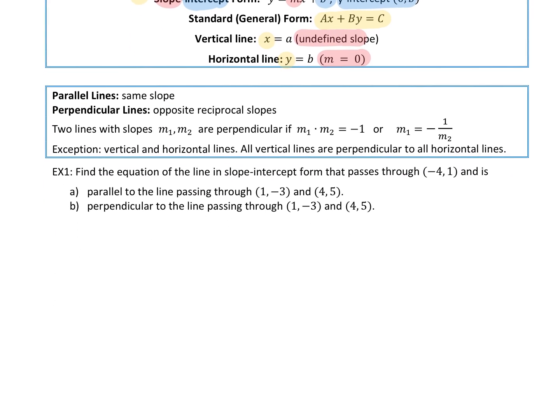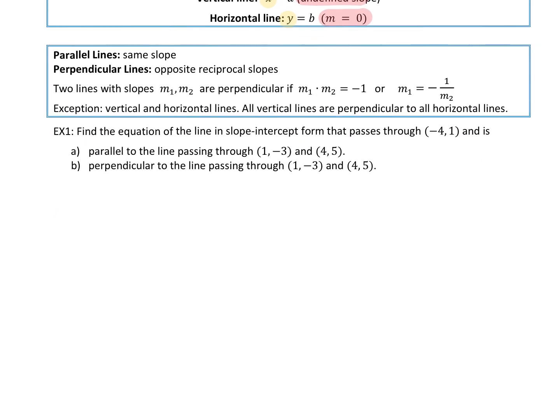So some other information about lines. Parallel lines have the same slope. And again, parallel lines are two lines that run right along with each other and they'll never meet. And then perpendicular lines are opposite reciprocal slopes. So they intersect at a perfect 90-degree angle. Those are perpendicular lines. Symbol for perpendicular lines is this, and symbol for parallel lines is that. Actually, a little more unified. There you go.